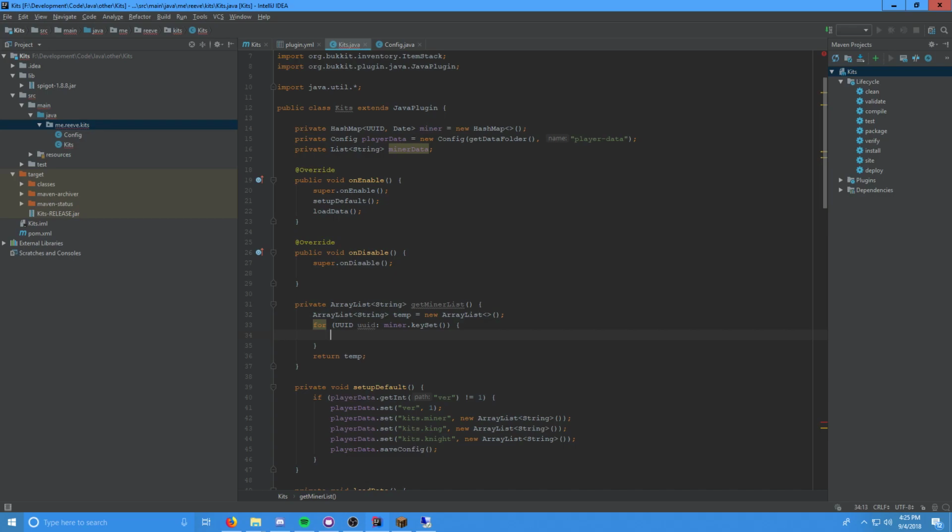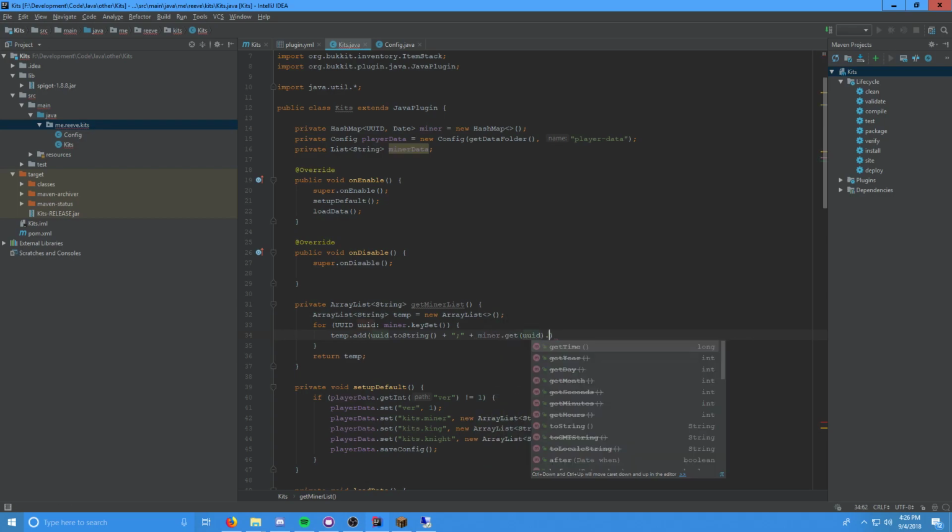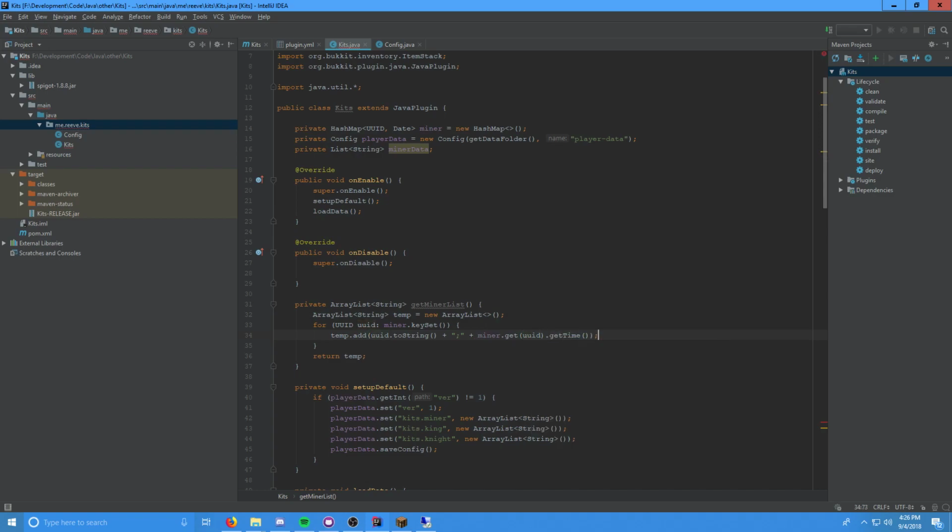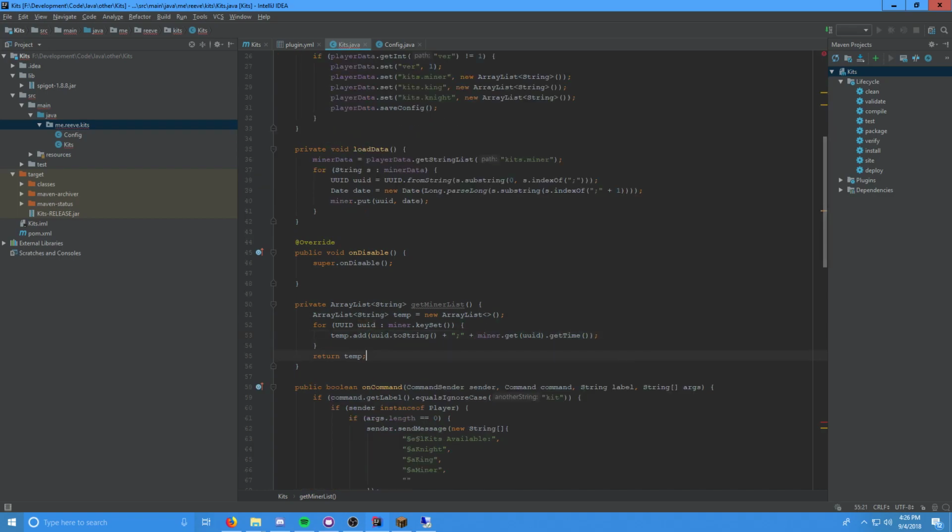Sorry about that, getting a spam phone call. So I'm going to add UUID.toString plus a semicolon, like we said, because we're going to split the variables with semicolons. Then we get their current date: miner.get(UUID).getTime. We're just going to store it like that.